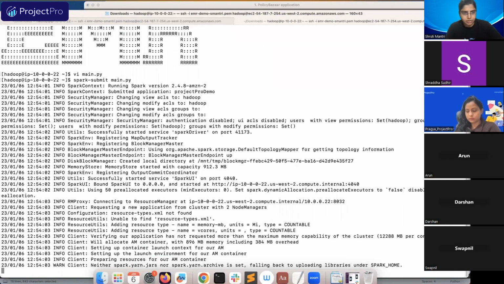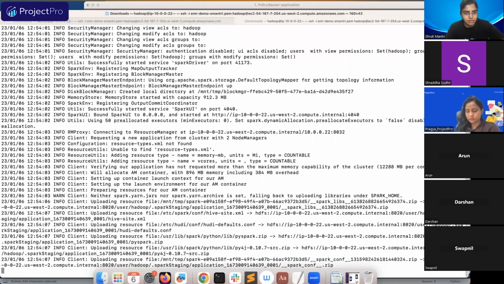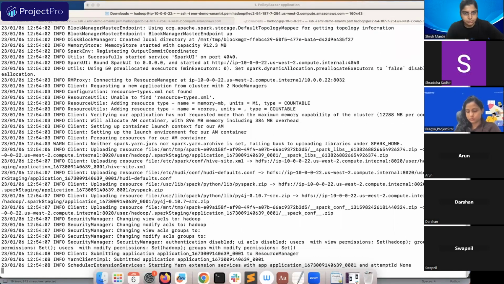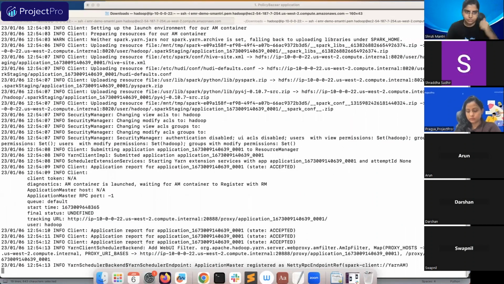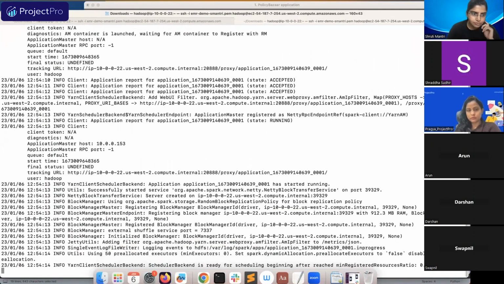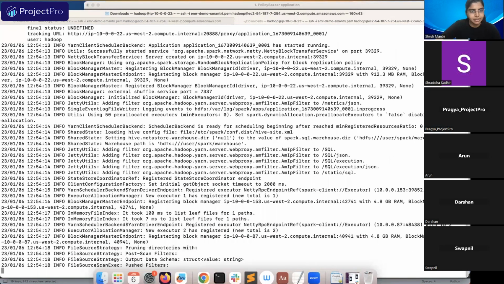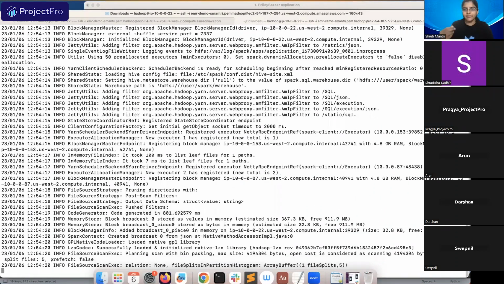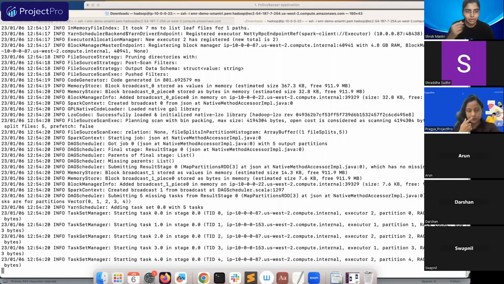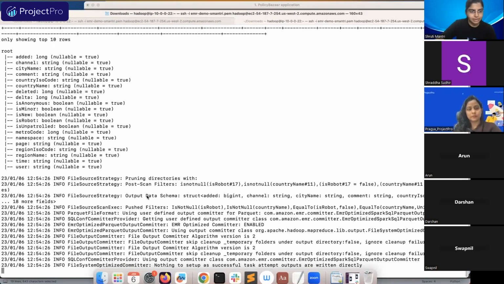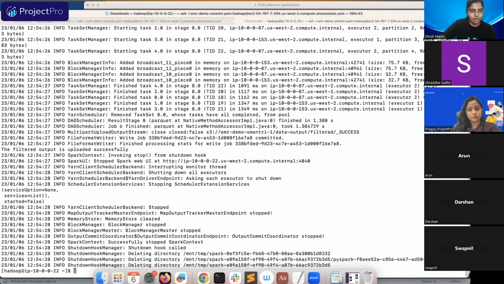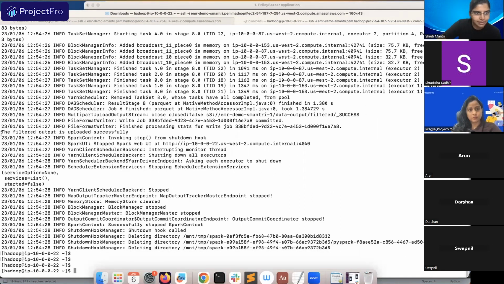So now this is the Spark cluster doing its job. So we will just give it a minute. It's just 39,244 rows to be processed, which is a very small number. And I think it's just done. So we have received this out thing, and it has completed. We have got this final result. The filtered output is uploaded successfully.